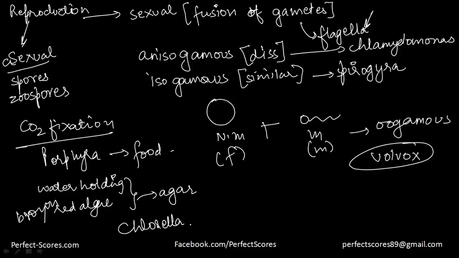And then there is an algae called Chlorella. It's used as a food supplement, even by space travelers. So people who go to outer space, the astronauts, they may find this in their food. It's used in space travel a lot.